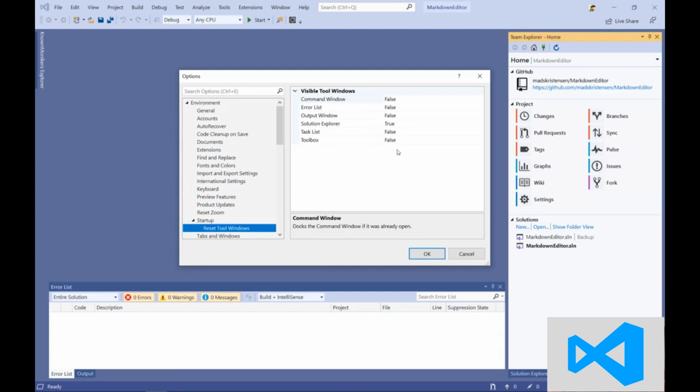Here's a list of known tool windows that are fast and safe to use, and that's why this is the short list. Only Solution Explorer is set to true by default, but I can say show me Solution Explorer and show me error list, let's say. So both of those are true. But I'm actually going to go with the default here.